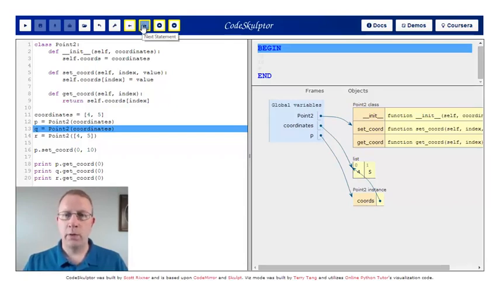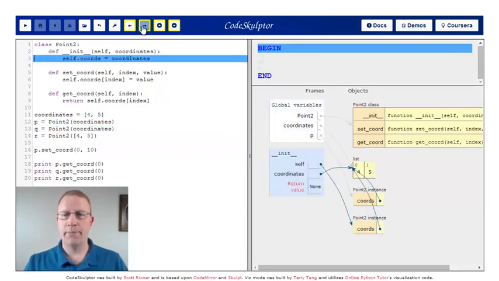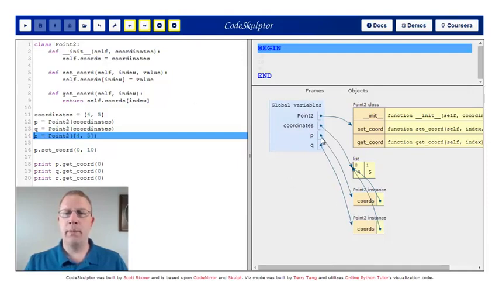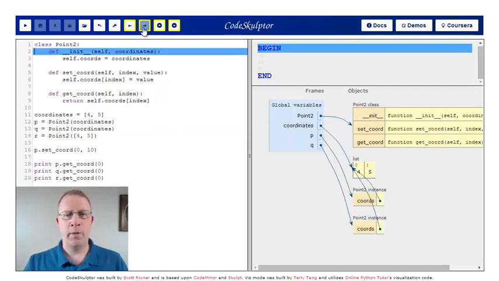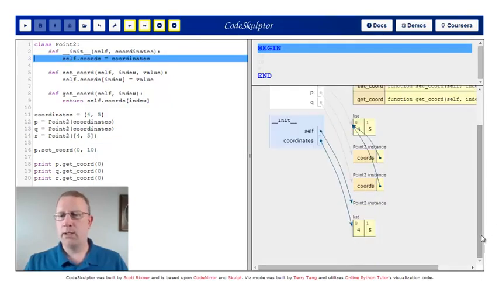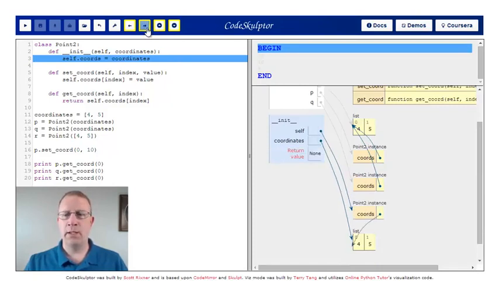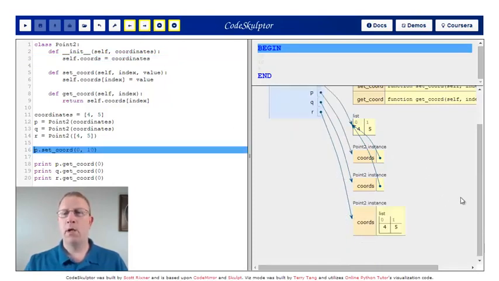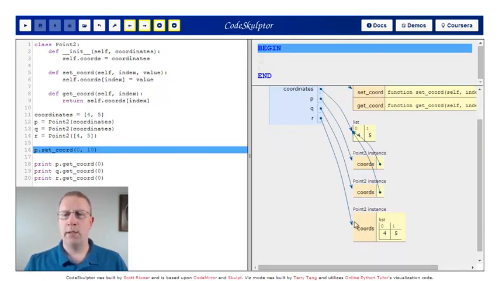We build Q, an object, exactly the same way, so that both P and Q are sharing this same internal list. Then we can build up R passing in 4, 5, but this happens to be a different list 4, 5. So you can see here that R has its own state that it's not sharing with P and Q. And you can also see how the visualizer draws it differently.